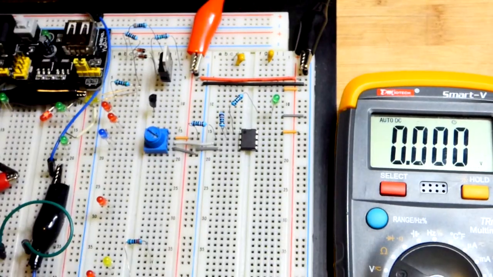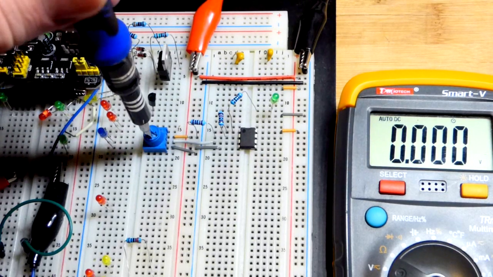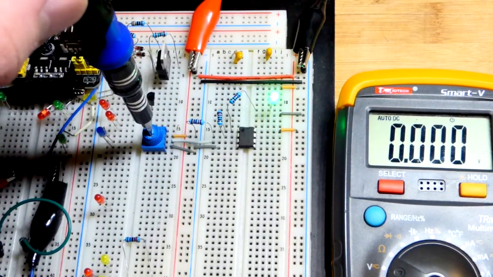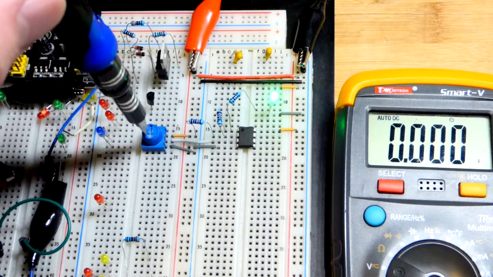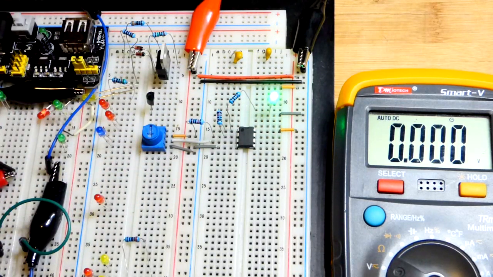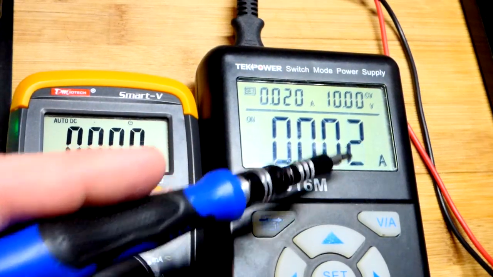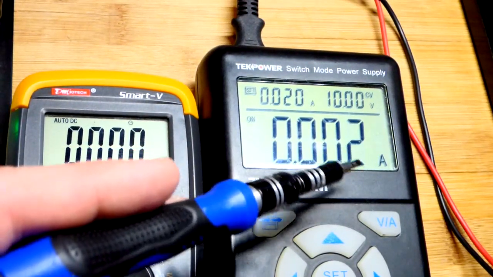Now we're going to just turn the trim pot, turn the voltage up until the green LED lights up fairly well right there. So we're at this point there, and the main takeaway is whatever voltage we set at the trim pot, so we're close to one milliamps. There we go, two milliamps.